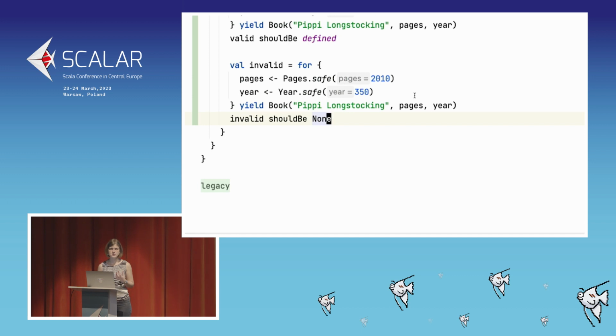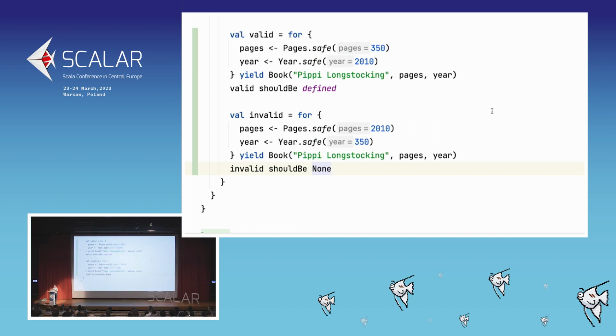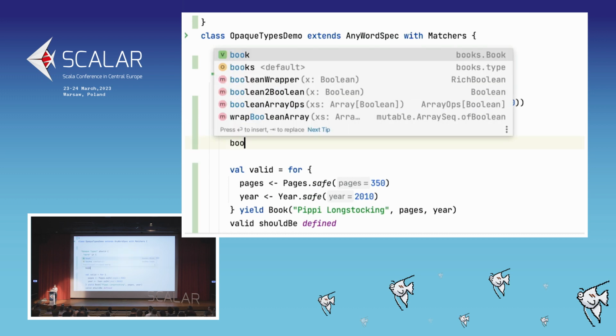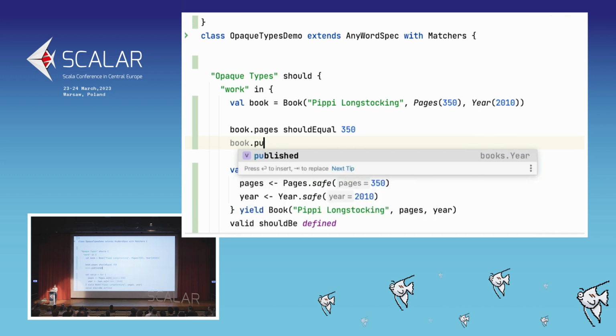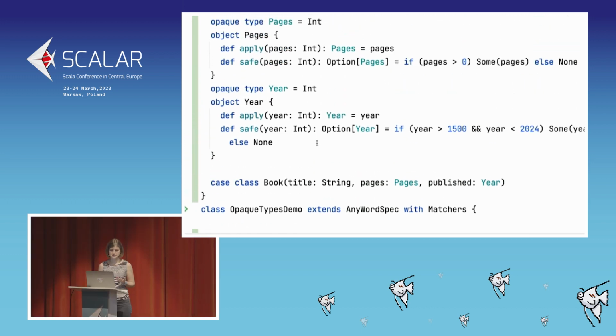So this is how you add the API to your opaque types, because you don't have that out of the box. You can have simple construction. You can have such a construction method, which is kind of a static method. But what if you wanted to have instance methods on that? So for example, you would like to say book.published, and then maybe add some method like toH on this published, so on this year type. And then it should be, what, 13 probably. So what if you wanted to add such a method, if you don't really have classes here?